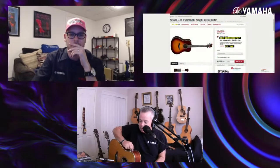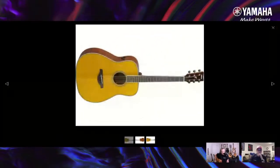And as you can hear, I'm running through a Samson condenser mic, which I absolutely love. And as you can hear, the guitar itself is pretty darn dynamic. I'm not plugged in. I'm running everything direct. Now, since people might not have experienced TransAcoustic technology, what we're doing is giving you a great sounding guitar, but once I activate this nifty little preamp that's built into the guitar, what I can do now is get reverb. That's wild.